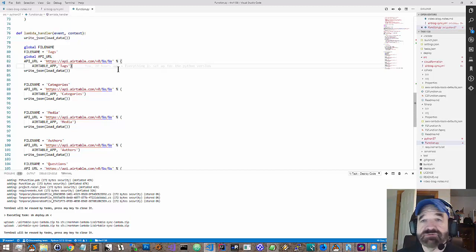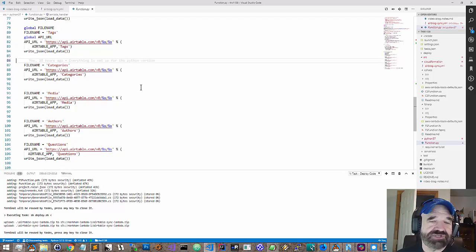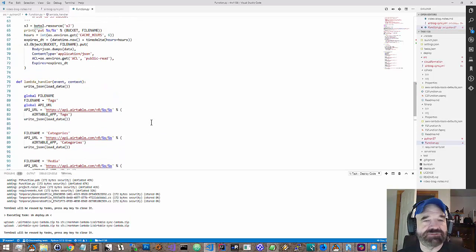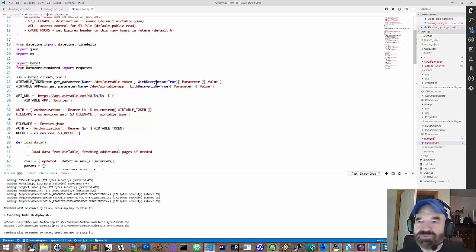And so then I actually don't really care about any of this stuff, because I'm not responding to an event as much as I'm just running every 5 minutes. And if you can see, I've got 6 tables. I just do each table over. This is an unrolled loop. But hey, it worked. I didn't want to spend too much time with it. I'll probably spend more time telling you about it than I spent coding it. So that's the Python code. And then what else do I have to show you?